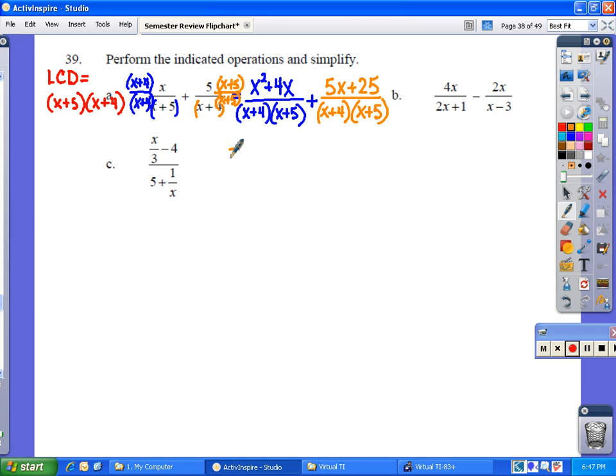Our final answer will be to add these two fractions, noting that they keep the common denominator of x plus 4 and x plus 5, and in the numerator we'll just combine like terms. We'll work from highest degree to lowest, or standard form, and we'll write x squared plus 9x plus 25. You can leave the denominator as it is, or you could multiply it out, but that's just an extra step, so I suggest leaving it as it is.